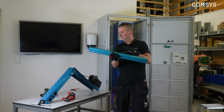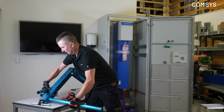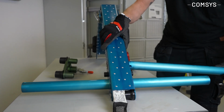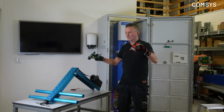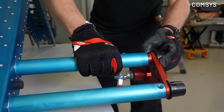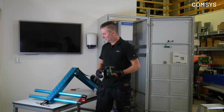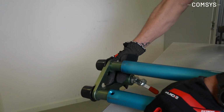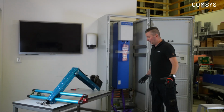Pretty much as well as the old lifting device, we have 2 rods or steel tubes that go inside the lifting device and slide from left to right in the cabinet. We also have now marked in red and green, left and right. And all of this is of course described in the manual on which one you should use where. This one fits of course on the other steel tubes. So the only thing that changes is the steel tubes. The crane and the side devices are the same. So that's how you assemble it.